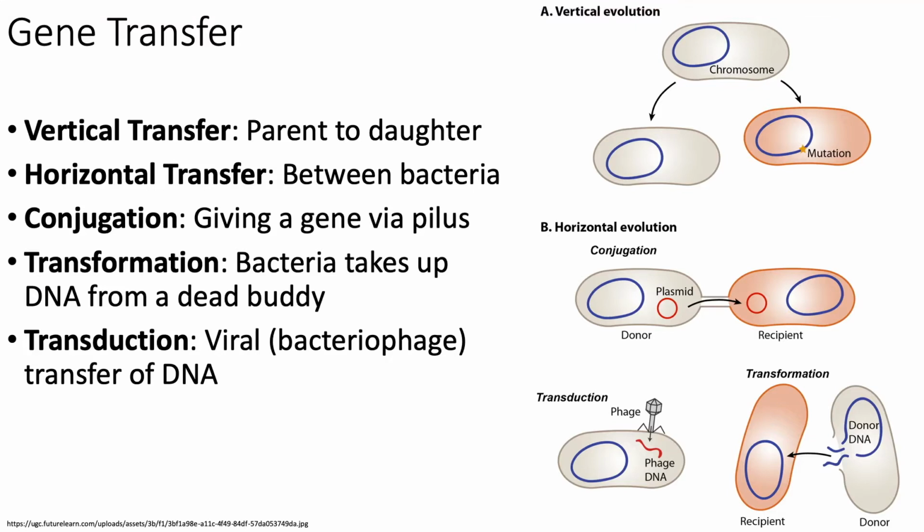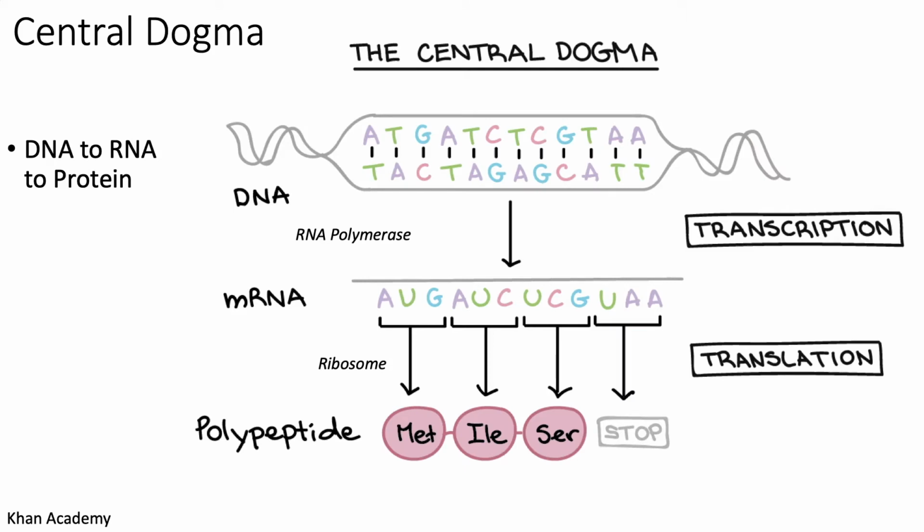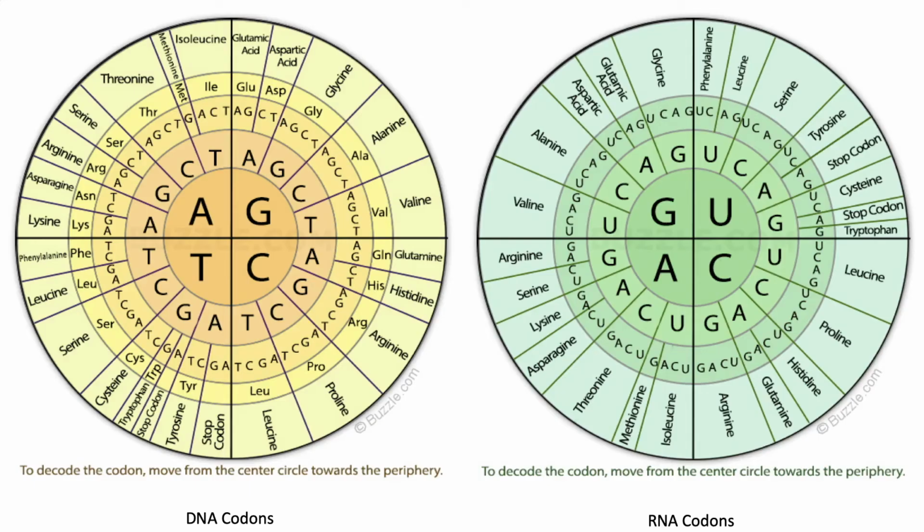So let's talk about the central dogma again. So the central dogma is when we take our DNA and we convert it to messenger RNA, and we convert that to our polypeptide chain via translation. Okay, so DNA to RNA is transcription, RNA to protein is translation. This should look familiar. So we start in the center using either our RNA transcript, which is just our string of nucleotides that make up our RNA, or our coding strand, which those should look almost identical, except instead of thymine in our DNA, we have uracil in our RNA. So you start in the middle and work your way out.